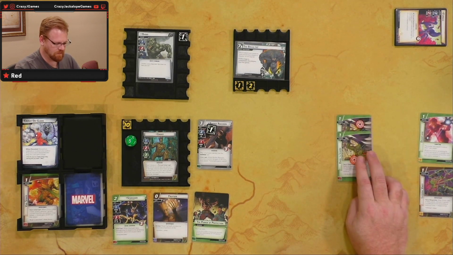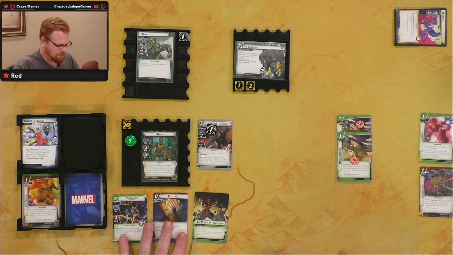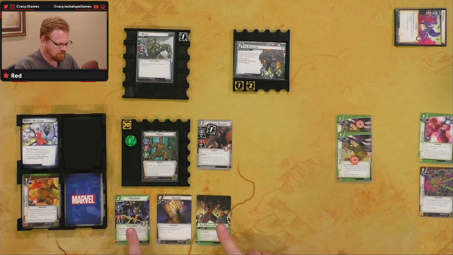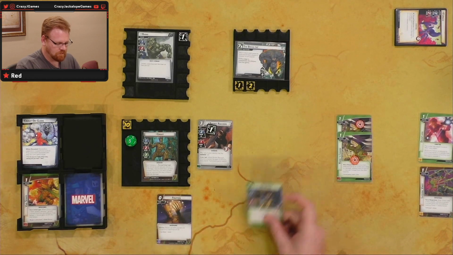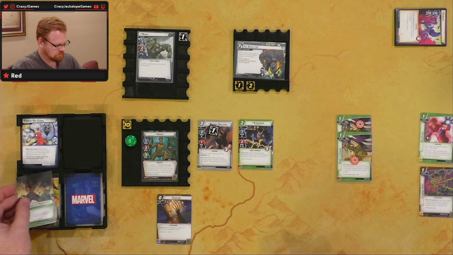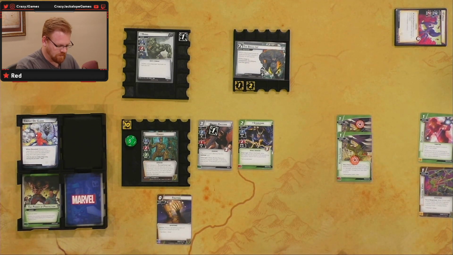So what are we doing on the hero turn? All right, hero turn, we've still got a fruition we can play. Let's get Starhawk into play. I'm going to spend 2. Starhawk comes back out. We'll go ahead and have Starhawk attack.